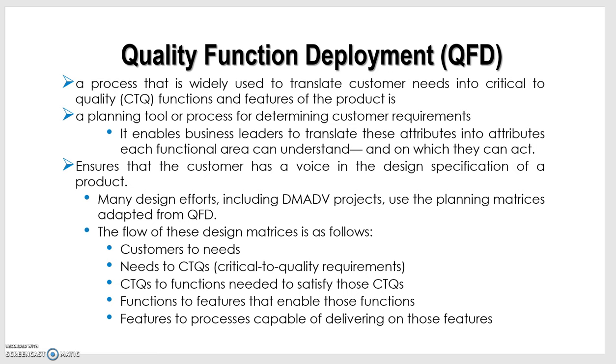Many design efforts use the planning matrices adapted from QFD. The flow of these design matrices is as follows: customers to needs, needs to CTQs, critical to quality requirements, CTQs to functions needed to satisfy the CTQs, functions to features that enable these functions, features to processes capable of delivering those functions.